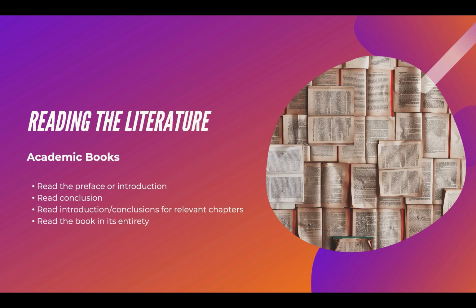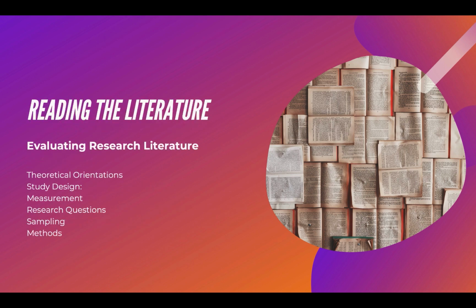That'll give you a setup for what's going on in that chapter, as well as what are they arguing for that chapter. And then read the book in its entirety. You don't necessarily have to read the book in its entirety. It is a good practice, but sometimes you might be looking for how they measured this one thing, and I'm trying to get a sense of how other people are measuring it. You may just need to investigate one chapter, read the intro, conclusion, or read that whole chapter and say, okay, this is how they measured it. It fits with how other people are measuring that same variable, so I'm going to measure it that way for my own research.